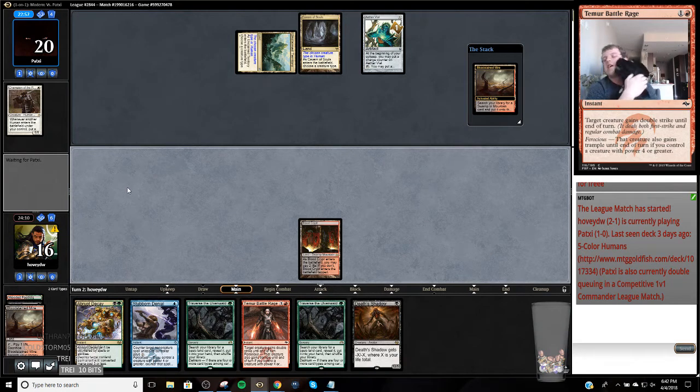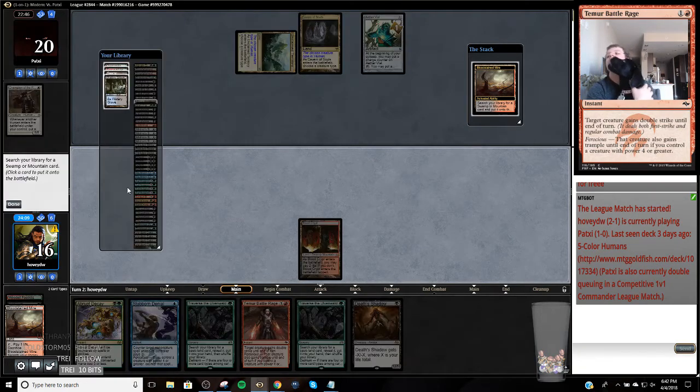So right here is the cutest dog in Magic. Cutest dog in Magic with a big yawn. I hate that my opponent's double queuing. What do you think about double queuing? Oh, you are tired. You're gonna eat my face. Don't eat my face. If you eat my face while I'm streaming, Philly, there's too many witnesses.